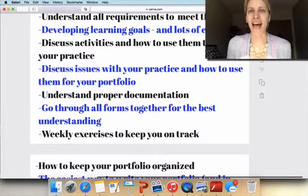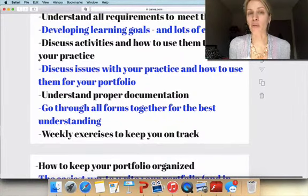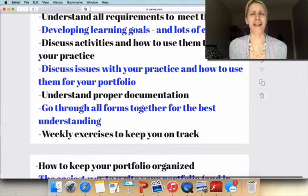Plus, a common question that I have is people say to me, well, in my practice, I know they're not doing things like they should be doing or what's supposed to be done. But I'm just a dental hygienist. I have mentioned something to them, but nothing's being done about it. So how do I write that in my portfolio that I know we could be doing something different, but I've mentioned it, but nothing's been done about it? How do I put that in my portfolio so it's not my fault? So I teach you that too. I hate to sound like a broken record here, but I teach you guys everything to make it easy, easy, easy.